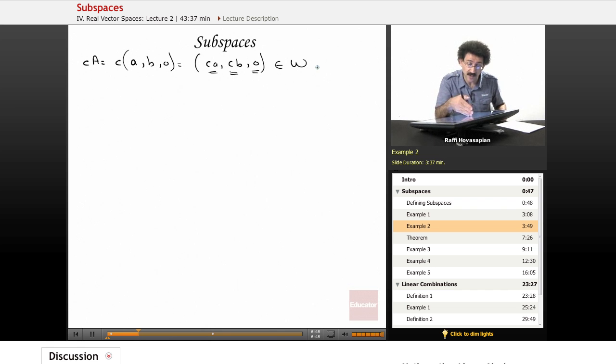Yes, we can certainly verify all of the other properties - it's not a problem. As it turns out, this is a subspace, so W is a subspace of V. This gives rise to a really nice theorem which allows us to actually not have to check all of the other properties a, b, c, d, e, f, g, h - we only have to check two closure properties. Since most of the time we're not talking about the entire space anyway, we're only talking about a part of it, a subset of a given space that we're working with, this theorem that we're about to list comes in very handy.